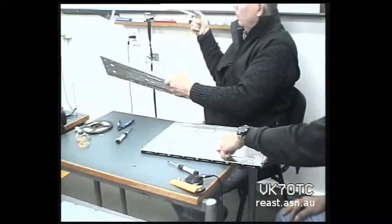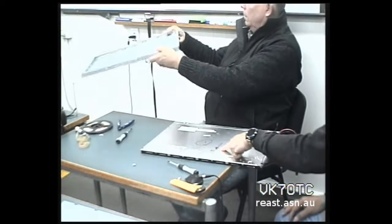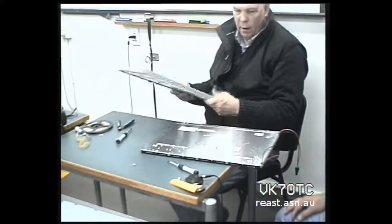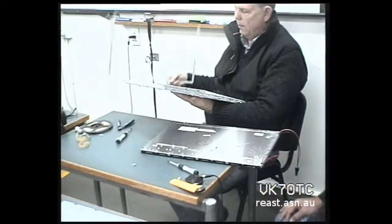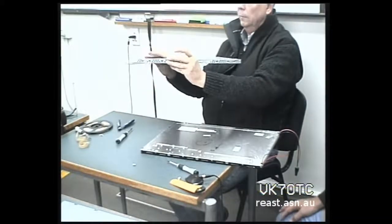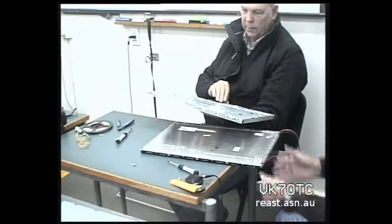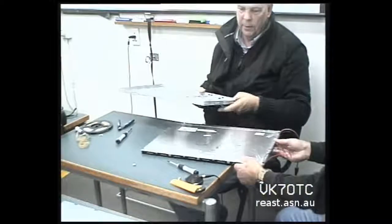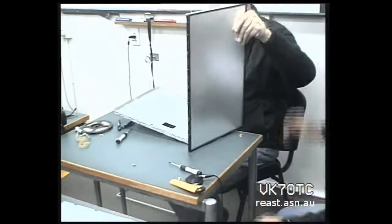Oh, there we go. So it's like this. So this is the orientation. And how does it fit with this? Well, this has to go back inside this plate. Up. So I was looking at it from this perspective, right? So that would have been up.